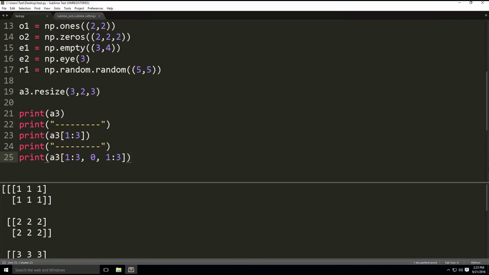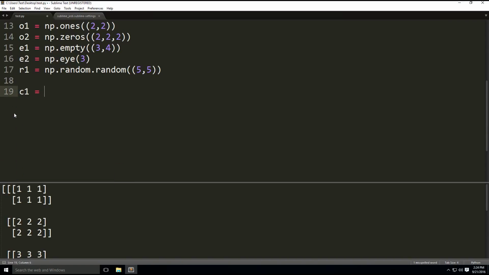So anyway, moving on. An interesting way of accessing elements is through multi-dimensional arrays that have logical values as elements. So we're going to define a new variable called C1, and it's going to be equal to the following. So we're going to have np.arange 15.